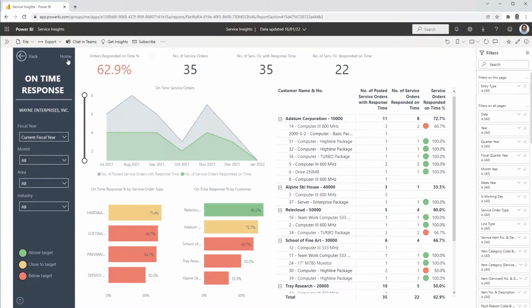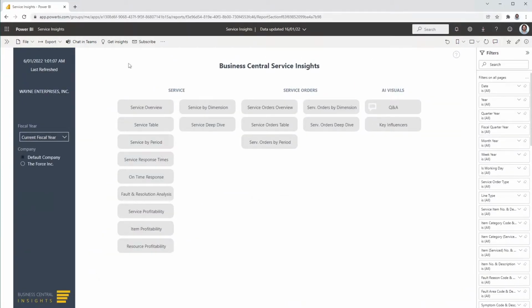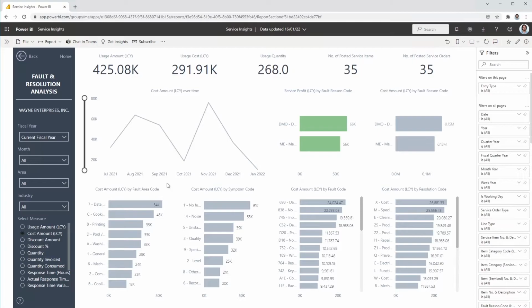percentage. Say we want to view costs involved in fault and resolution processes. What is our cost by fault area or by symptoms? How much are we spending on a symptom such as noise or by fault code such as damaged hinge? This can then help you discuss these bigger issues with your hinge suppliers, for example.